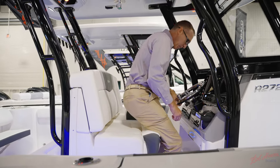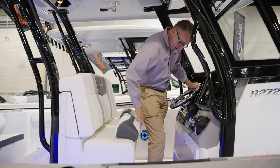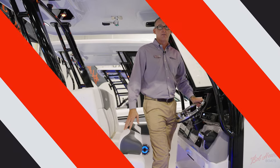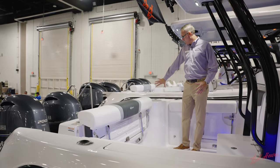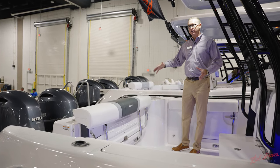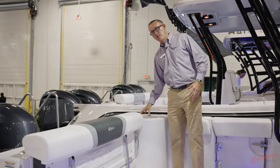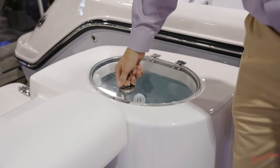You've got double footrests here at the helm, and this is the optional helm pad at the front. This is also equipped with the JL Audio upgrade, which includes a subwoofer. In the back of the boat, Robalo pushes the live well over to the corner so it maximizes the amount of cockpit space. You've got an oversized live well with a clear lid so you can easily see your baits while you're out fishing.